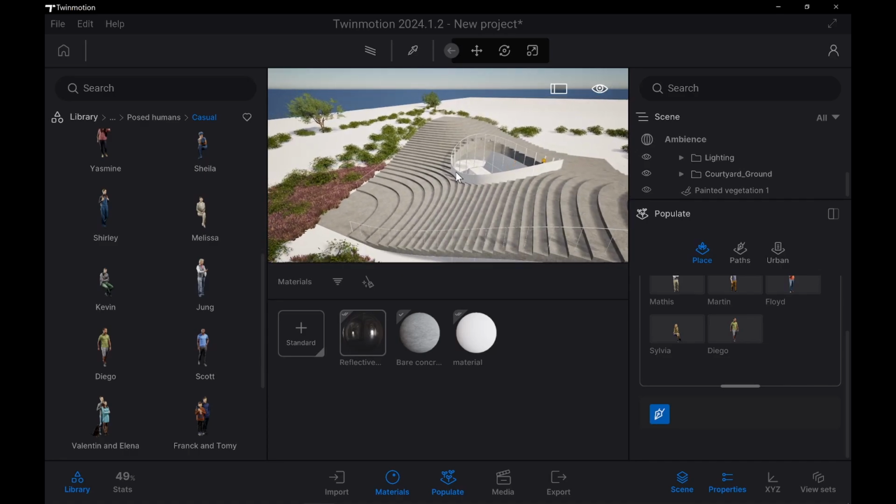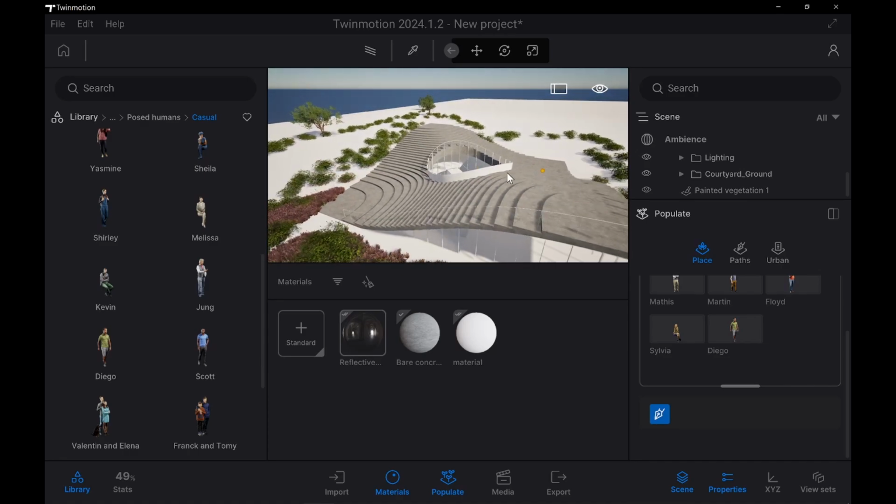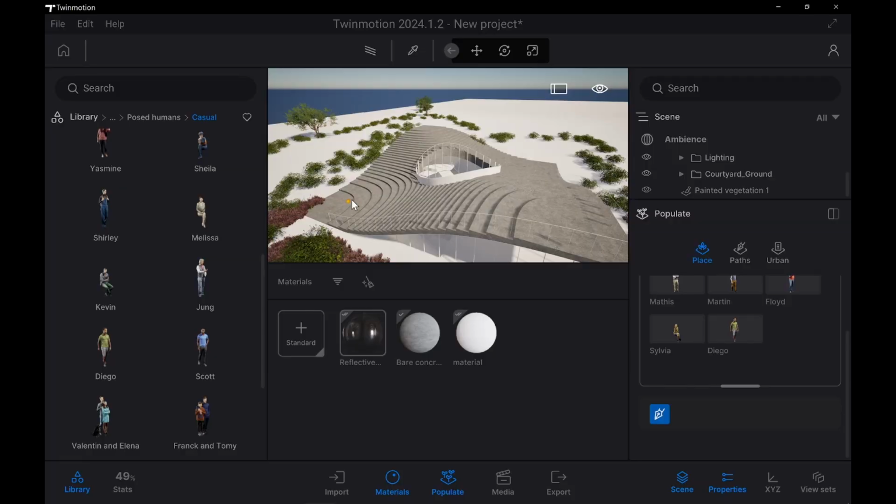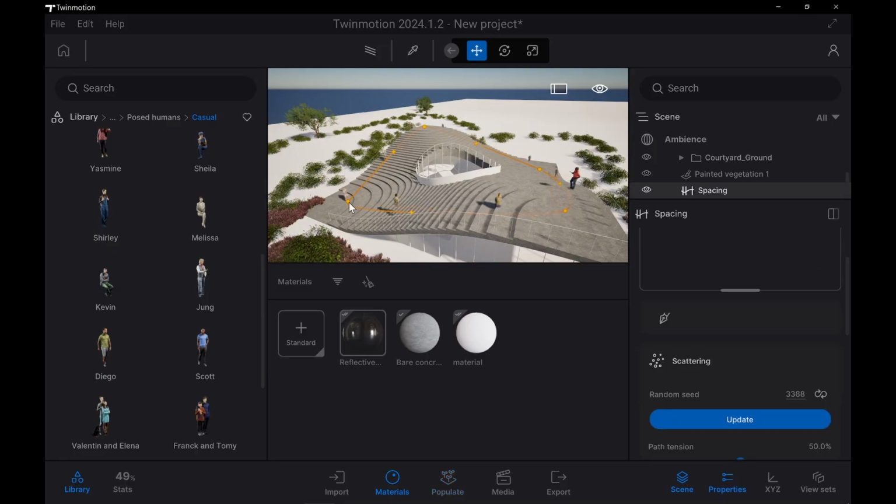So for example, we have this landform step geometry, right? So if I go here and click here, and maybe I want people scattered up here, and I want people scattered down here, and I want people up here, people like this, right? So you see people are all up here.